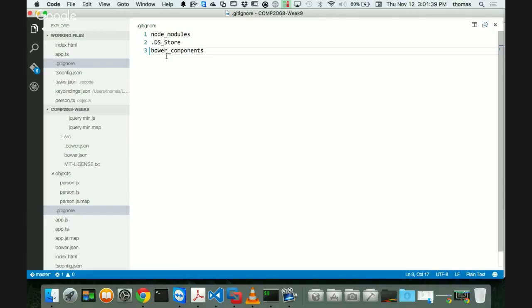I don't want to send my Bower components up online. That means I never have to send up things like jQuery and Bootstrap, all that stuff, to GitHub. Why? It's just the regular stuff. I can just load that as a dependency just like we do with NPM modules, and it'll ignore all the stuff going up to GitHub, which is really kind of cool. Okay, cool. So there's my Bower components.